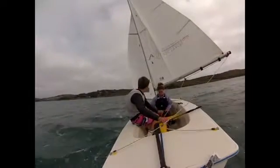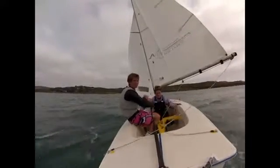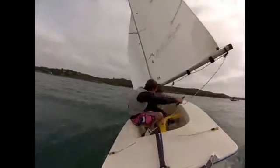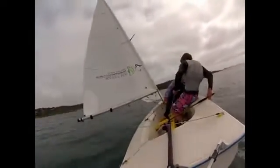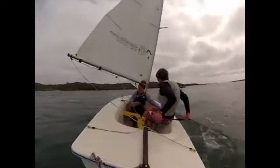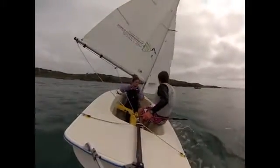Both of them move out onto the windward side, which you will see now again. Move out, heel appears, boat turns, helm and crew move up, and then the crew moves back into the middle to counteract the weight again. So now let's look at a couple of the hand movements.